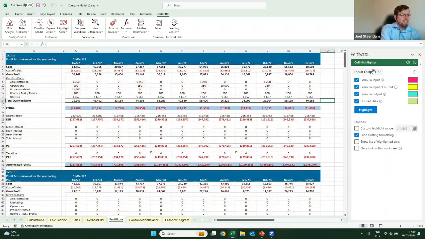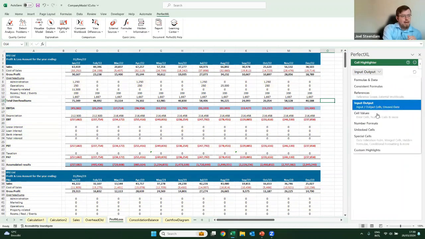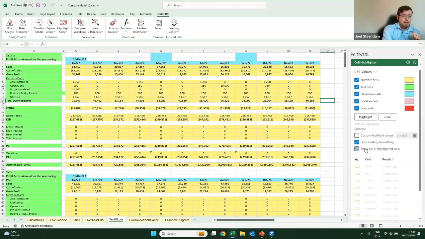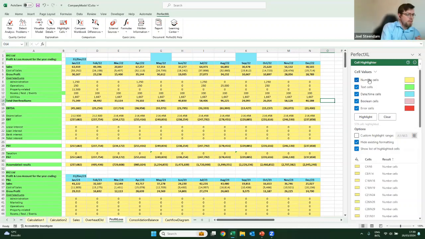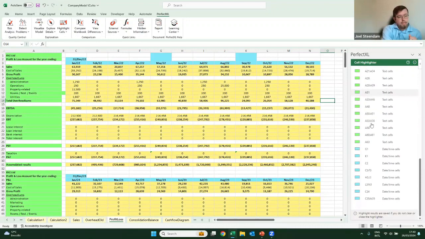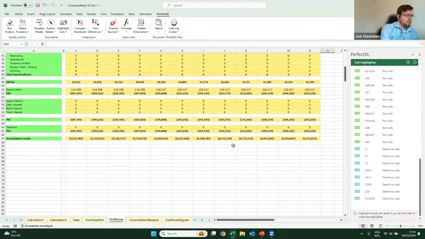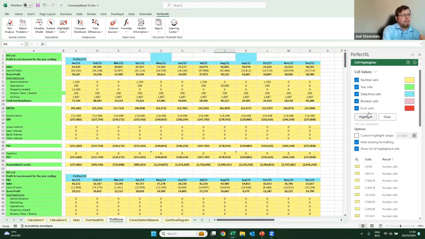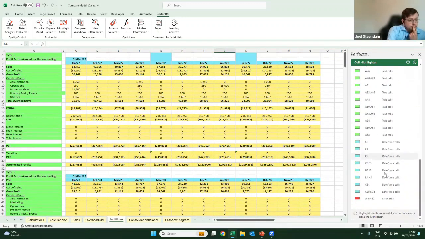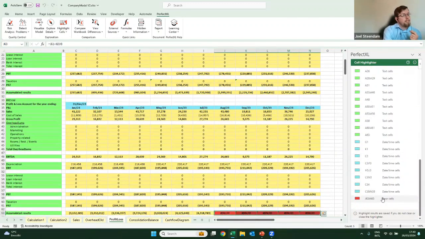Again, just a few cool tricks that you can do with this highlighter, things like cell values as well. In this case, I'm highlighting number cells, text cells, date time cells, and you're also able to just generate a full list of all the cells that have been highlighted. Also, if somewhere at the bottom of your sheet, for example, let's reintroduce one of those divided by 0 issues. If something like this is taking place, it'll also highlight any error cells. If I scroll down here, I can see that there's some error cells at the bottom of my sheet that weren't visible right away, but I can jump straight over to those to resolve those issues as well.